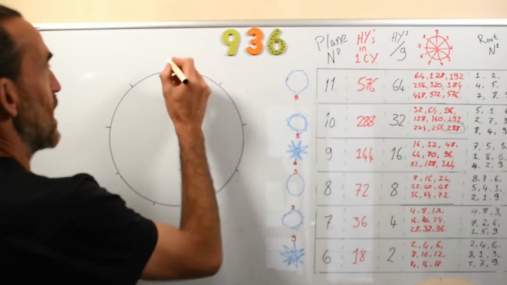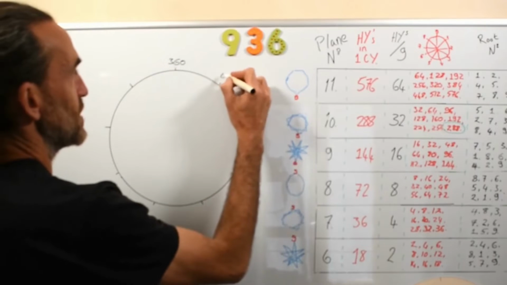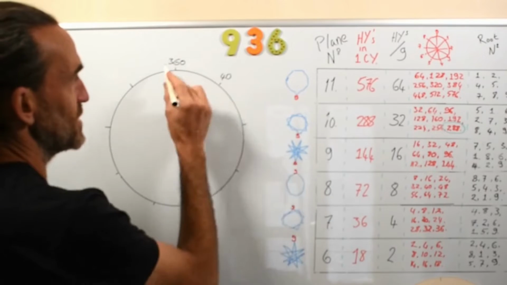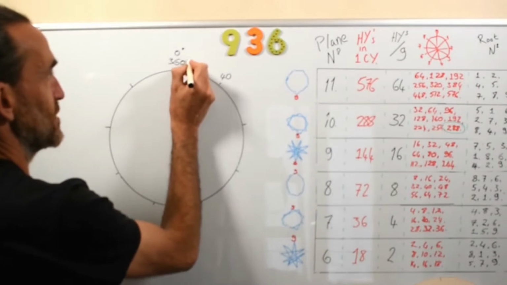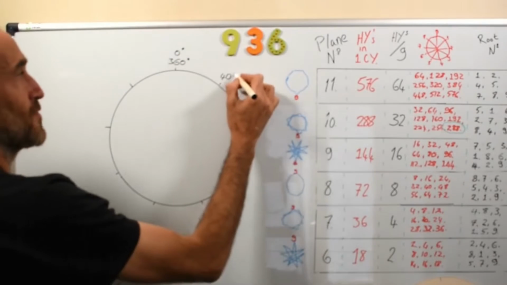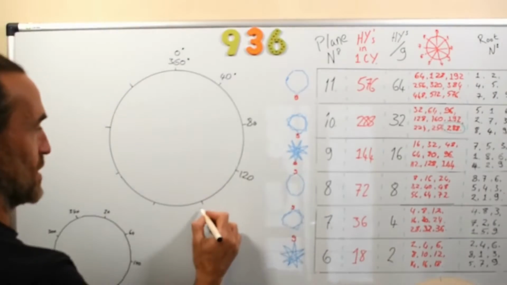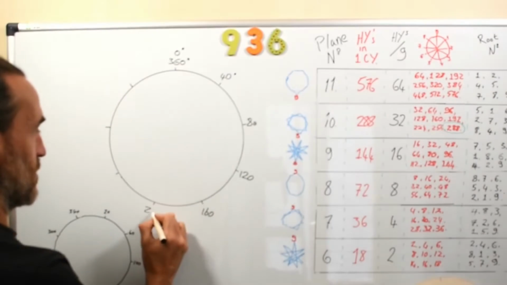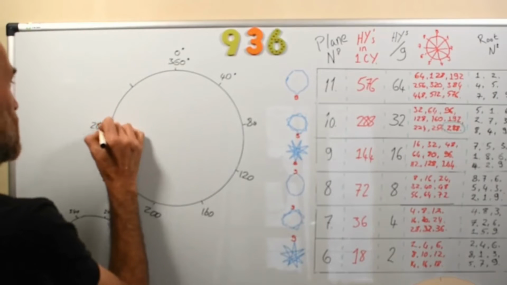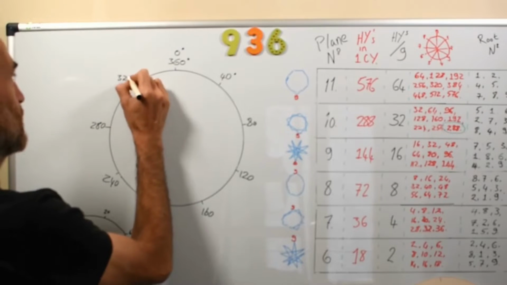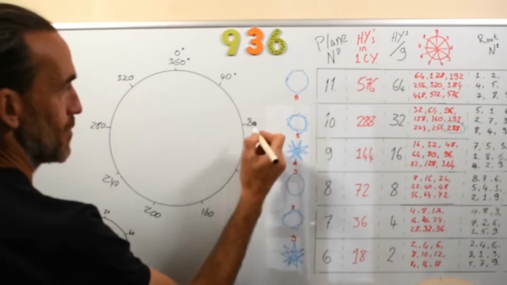But in actuality, what are the actual degrees? Because this is 360 degrees or 0 at the top, whichever you like. Let's give them their symbol, the degrees. This is 40 degrees. Here we got 80, 120, 160, 200, 240, 280, and 320. That looks like 8A, but it's not, it's 80.